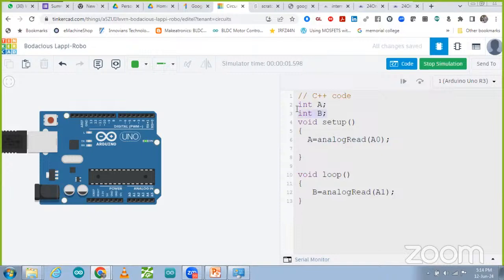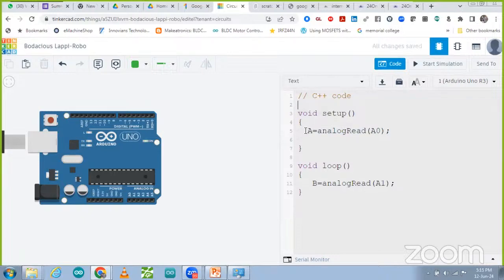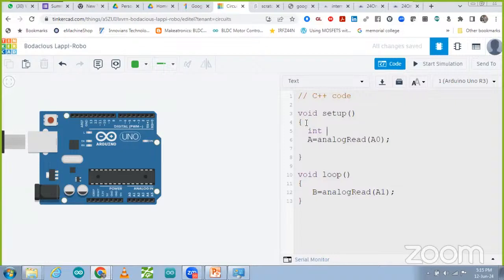Now we are going to talk about the local variable. I'm going to delete those two variables. Now I'm going to use int a, or you can define directly int a. a is an integer data type, so in a we can store only integer values.